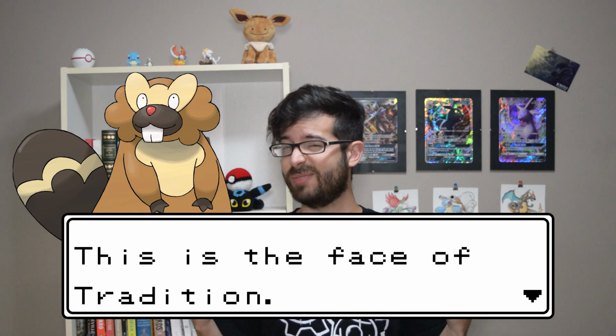Four generations into the franchise, you'd think they would get tired of doing the same thing over and over again, right? And yet we got another set of early game normal rodents. They did the early game bird too, but Staraptor's great, so it gets a pass. And Bidoof is pretty cute, but Bibarel? Nah. A beaver is such a cute and cool animal with lots of interesting tidbits about it. I don't know why Game Freak would turn it into this.